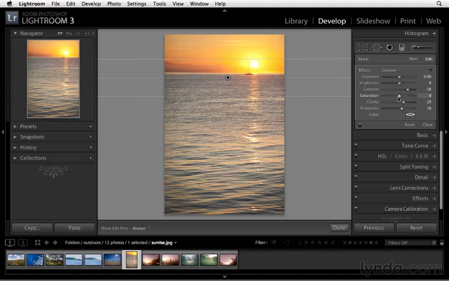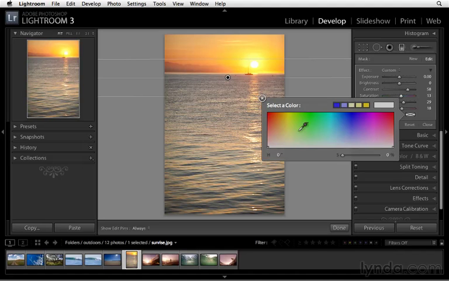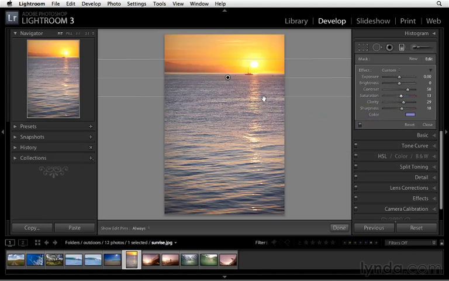Next step is to enhance the color saturation. So I'm going to exaggerate this a touch, but here you can see that I'm really bringing out some of the colors. I can remove color or I can add color. Now it's tricky to find the sweet spot, and a lot of times what we'll want to do is find a spot where it looks good and then click to add a little bit of color, and we can add a little bit of yellow here. We could also experiment with adding some blue so we have the contrast of the blue and the yellow. That looks really nice, and then close that.